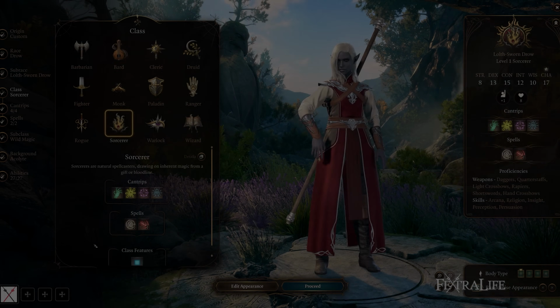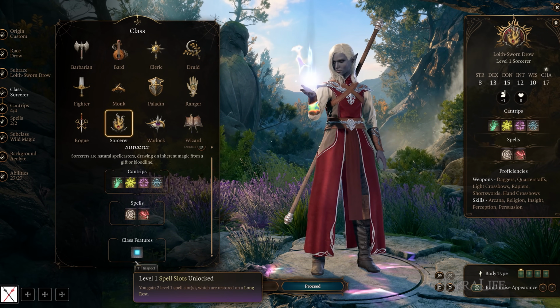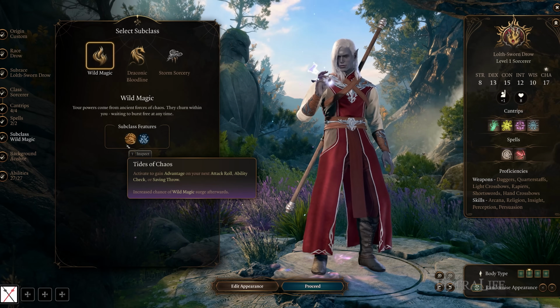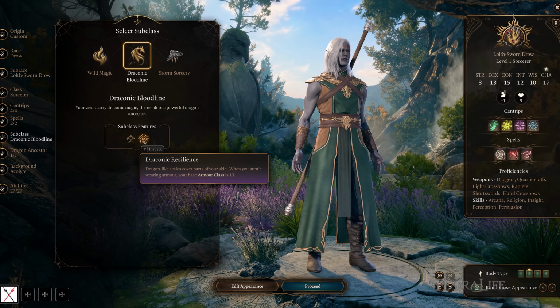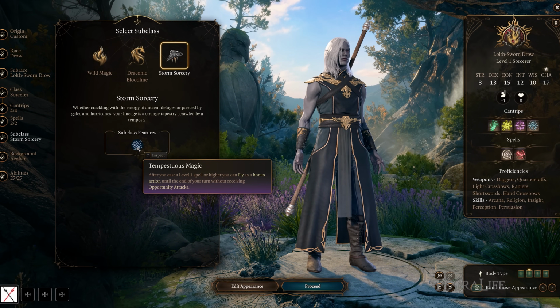Moving on to the level progression of the Sorcerer. Level 1 is a huge level for sorcerers since they will select their subclass and gain a subclass feature that varies from each subclass. We'll cover what these do and what is unique about each in the subclass section, but for now let's look at what else they gain.